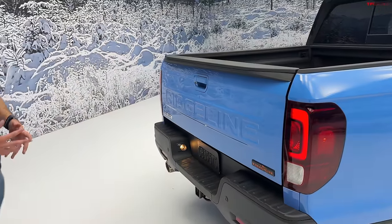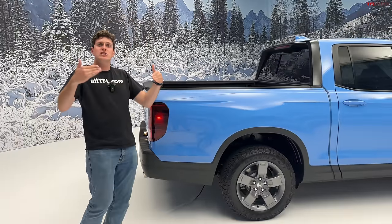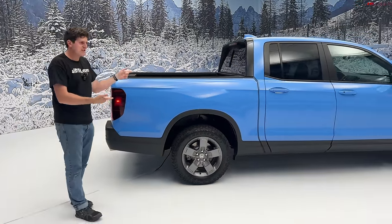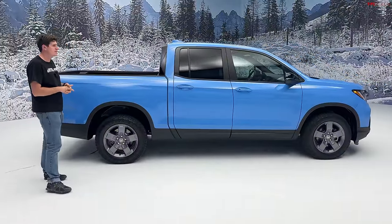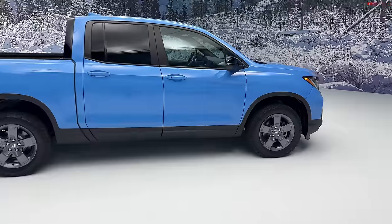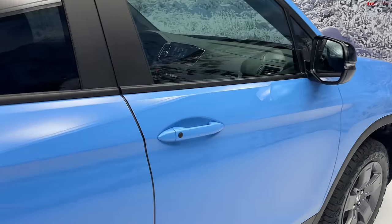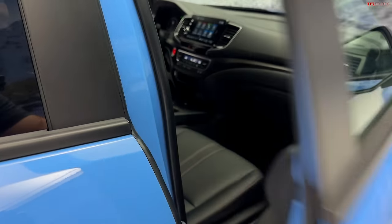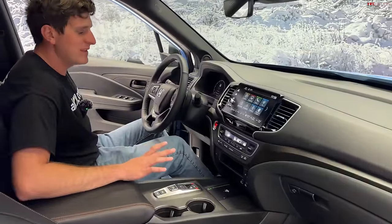The overall design on this truck has evolved nicely — the first-gen was really boxy, the second-gen was smooth, and the refreshed second-gen is much more boxy again. I think it's a very attractive-looking truck, especially from the front end. Let's hop into the front seat and talk about some of the changes on the inside, because Honda has been constantly adjusting, reconfiguring, and making this interior very usable.